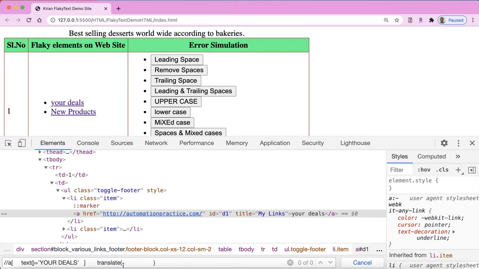The first argument is the expected text, the second argument is the characters to translate, and the third one is the characters to translate to.